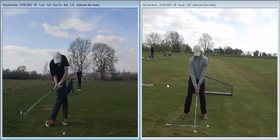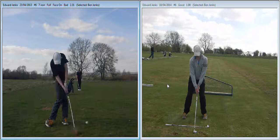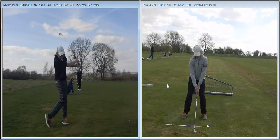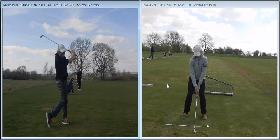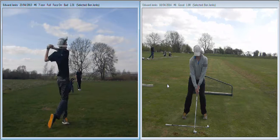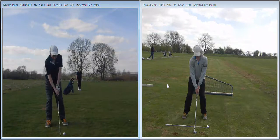The young man moves in with plenty of leg action, and the hands come through the shot. He used to really hood the club face and hit some low and hooking golf shots. Quite a natural motion, but a little bit erratic. To show you what we've been working on over the past year or so.